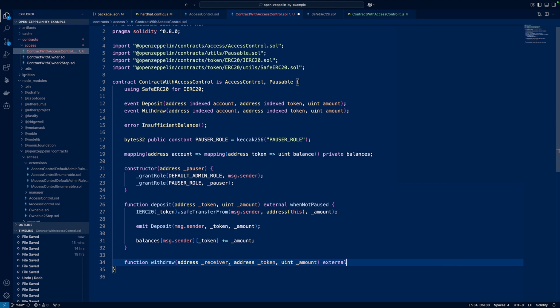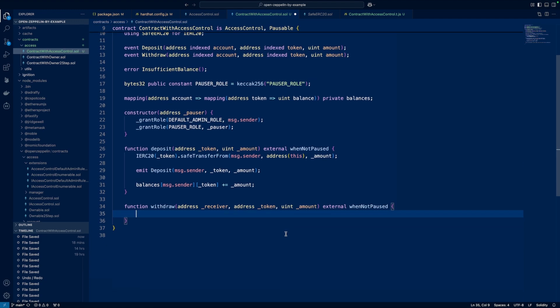Once again, it's going to be external, and it's only when not paused. So here we've got to check the balance first.